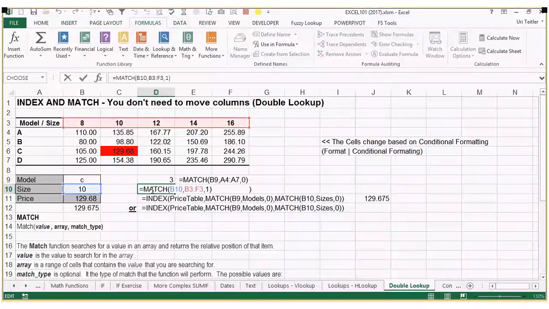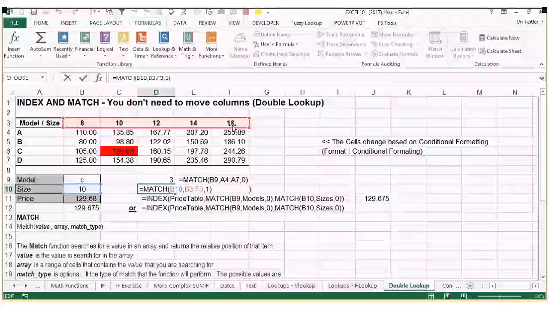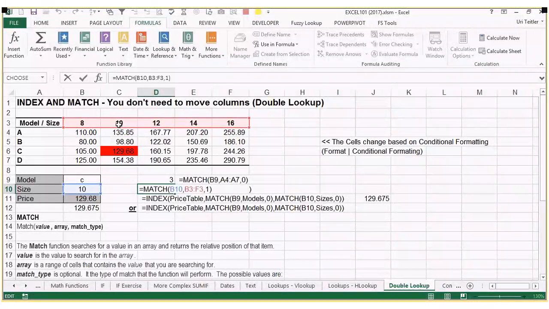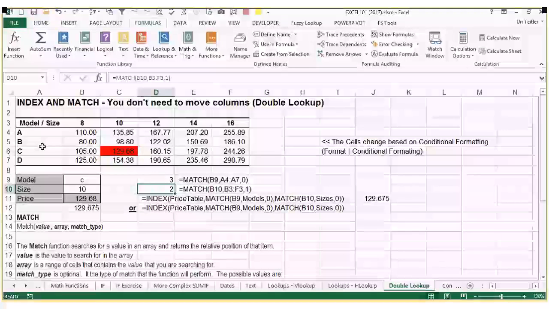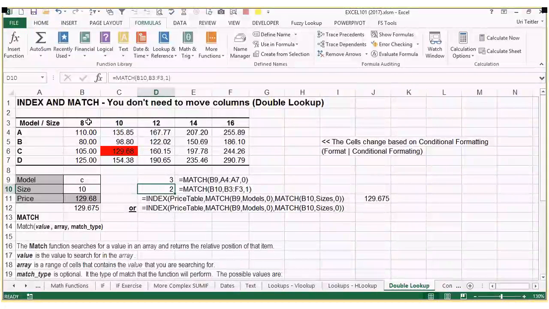So F2, match my 10 in my range, which I've highlighted, so it doesn't have to be a table, it can just be a single row. I've returned the second row, second position. Yeah? All it's basically saying, a bit like find. It's got find for text, match for number. Yep, gives you a position. So now that I've got my two positions, the position of the value in the range. Yep.